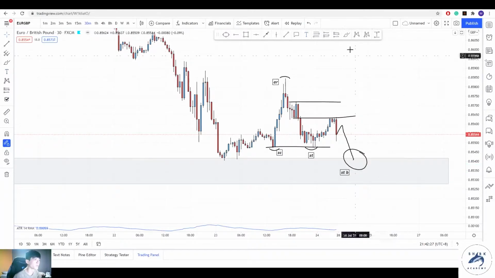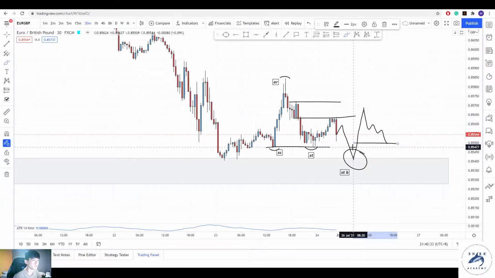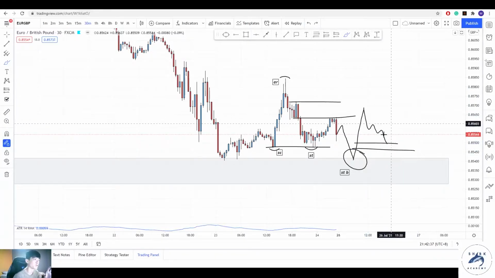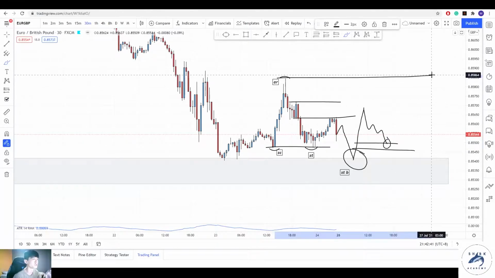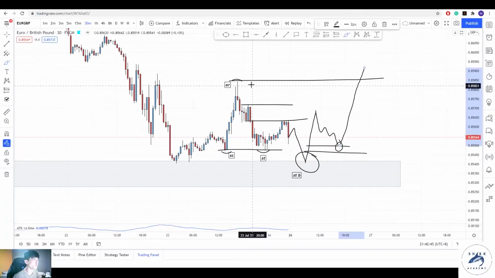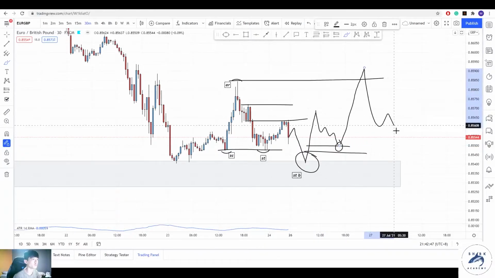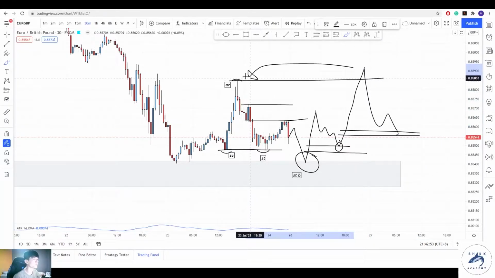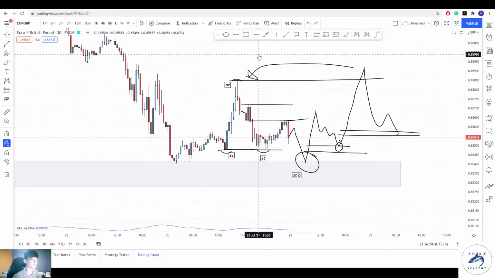And if price breaks out of this minor structure, then we can expect price to come back towards this demand zone to buy from. So if you're a lower time frame trader, you can actually buy over here. But for me, I want to validate this structure or this Wyckoff schematic by means of a breakout over here, right? Then look to buy inside of demand zones to move higher. Okay, because with this break of the AR, only then it validates the Wyckoff schematic.